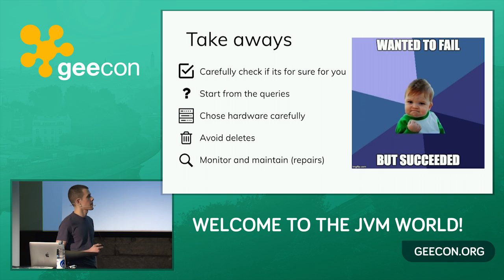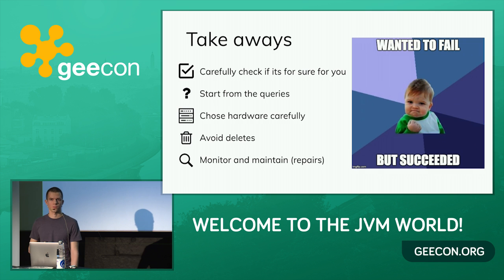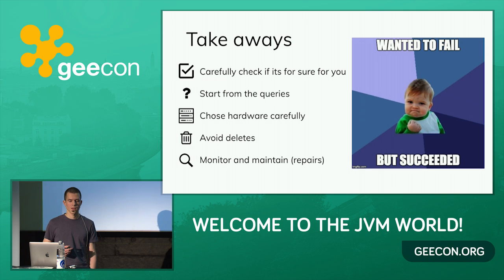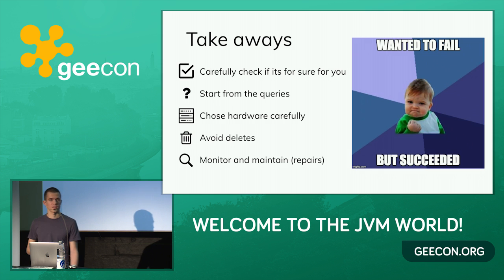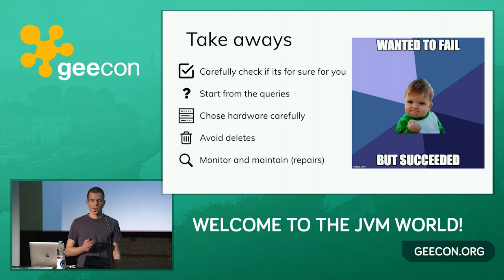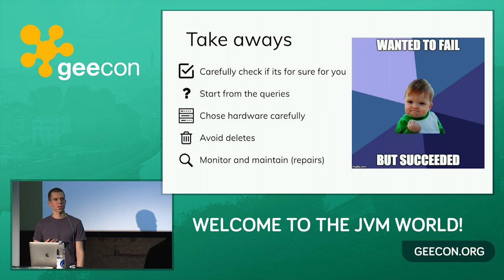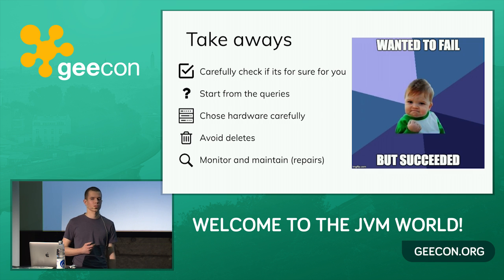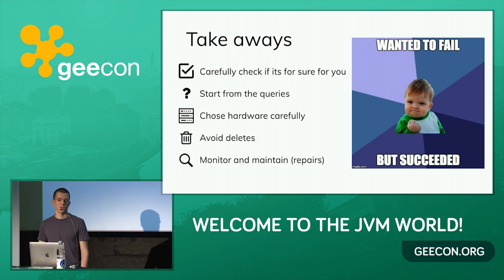A small summing up. Carefully check if Cassandra is for sure for you. If you really have a big data problem, if you can't use just a relational database. Check also for the transactions, consistency issues. Can you really have a lot of duplicates of your data in a cluster? And start from the queries. So verify if all queries are possible to be modeled in Cassandra, because this may be really hard sometimes.